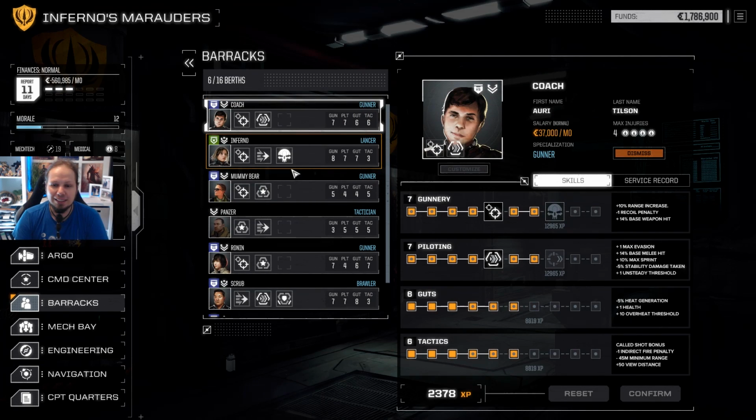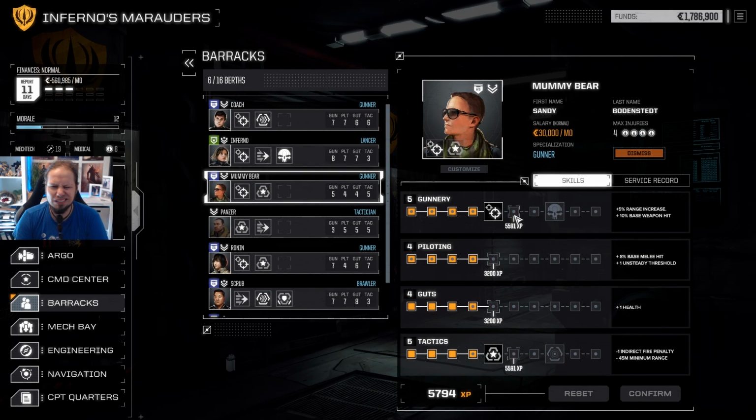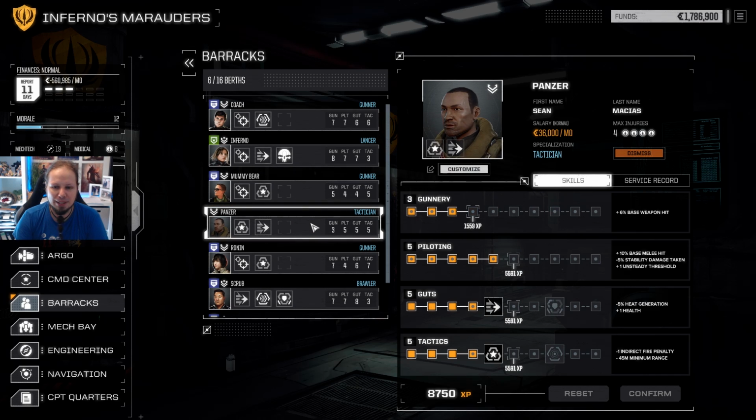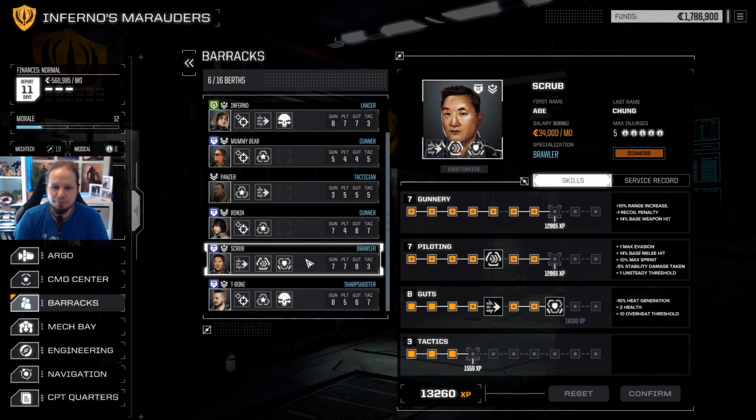Let's see. Coach, no. Inferno, no. Mummy, no. Yeah, but I won't take you right now. Panzer, don't care. Ronin, yeah. Scrap. Scrap can get better piloting. Oh yeah, gives us max evasion +3, plus more melee hit, and minus 10% stability damage taken, or minus 5 on top of it. Like that.